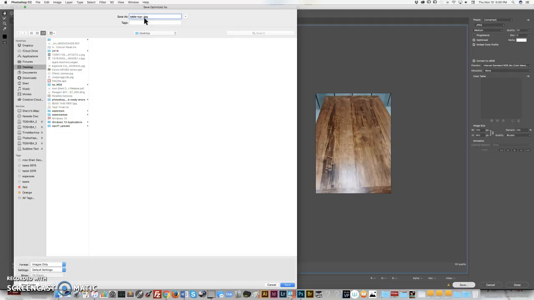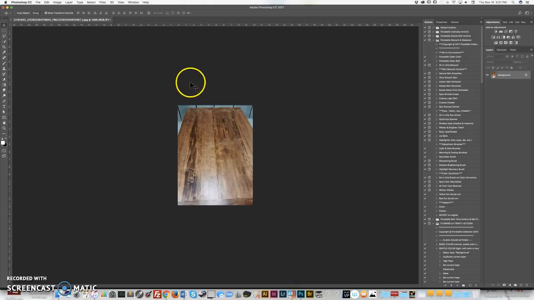Tabletop-3. And so this way, for SEO, if it happens to be something that will pick it up at all, it's actually appropriate to the content of the picture rather than a string of numbers, and you'll be able to visually identify it a little bit more by the title too. So I'm going to save it to my desktop, is actually just where I'm going to leave it for right now. And that should be all.